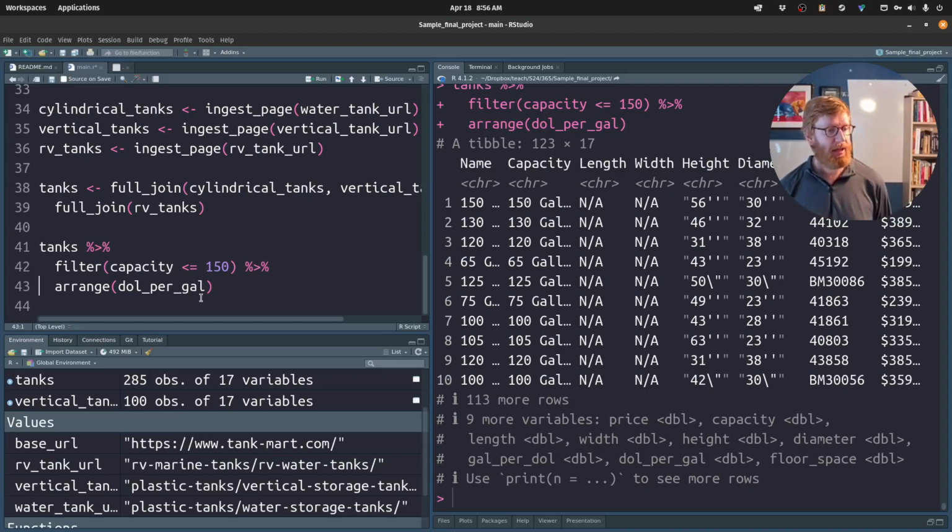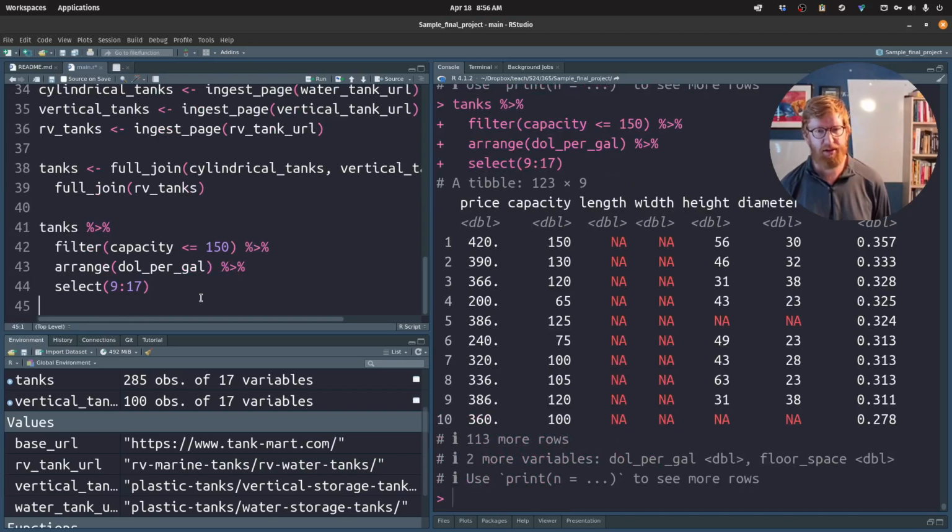Let's go ahead and select the columns we want to look at, which will be 9 to 17. So, price, I got capacity, I got gallons per dollar. Two more variables.